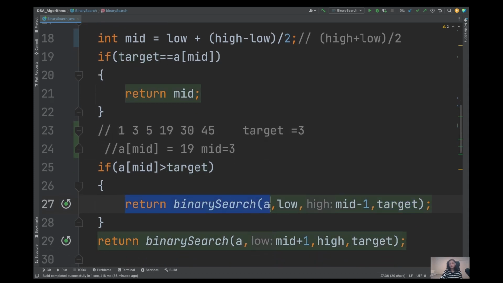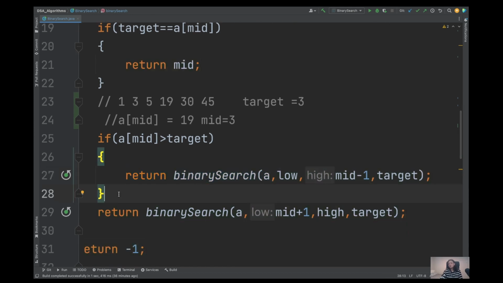You're going to call it again, return binary search, because you're doing recursion. Here I have not written any else because we do not need it, right? Even if this condition is not satisfied, obviously it's going to go to this condition. So this condition is when your middle value is less than the target. In that case, you have to search in this half. That means what is the index you have to search from? Mid plus 1 to high. So mid plus 1, high, and the target. So this is what we'll do.